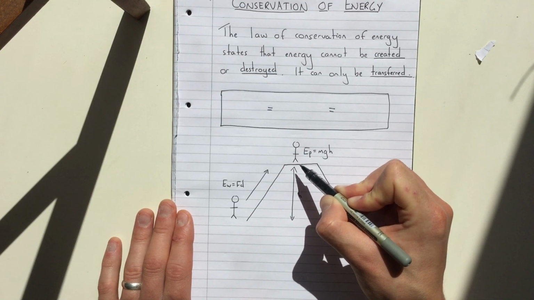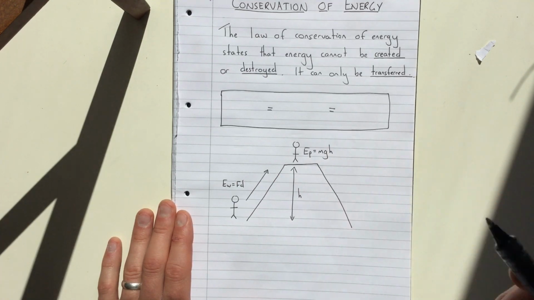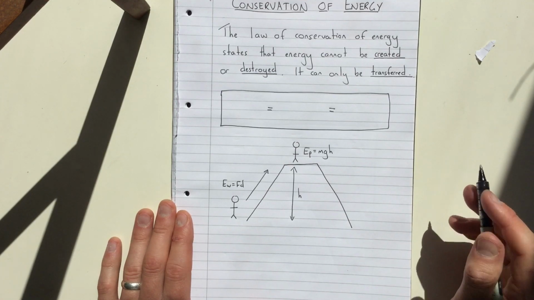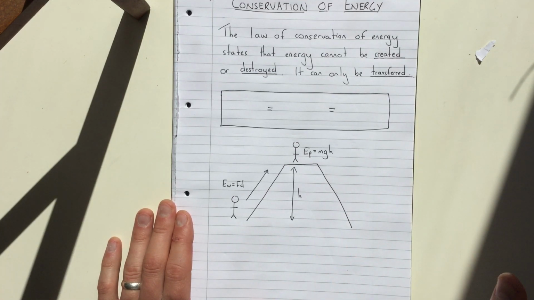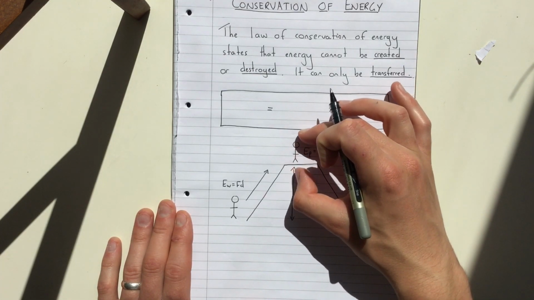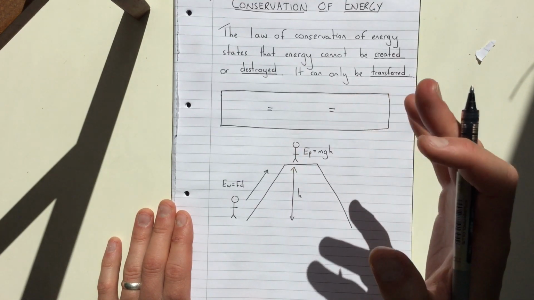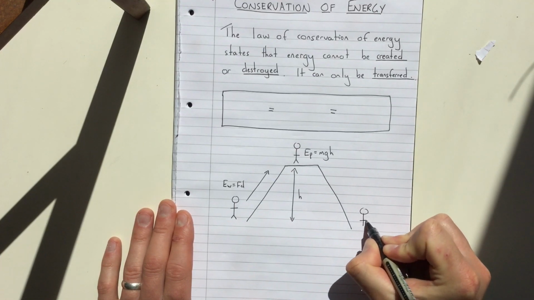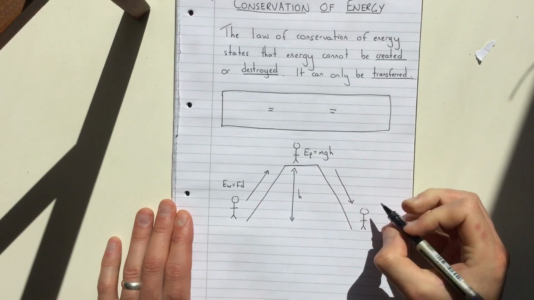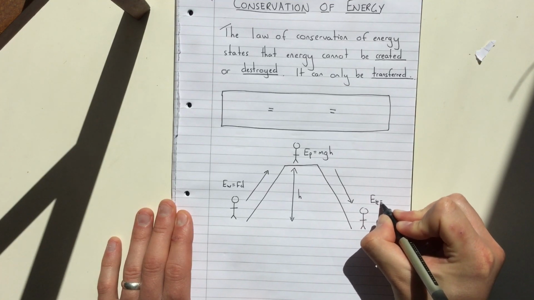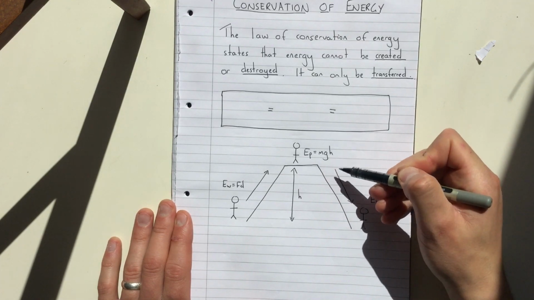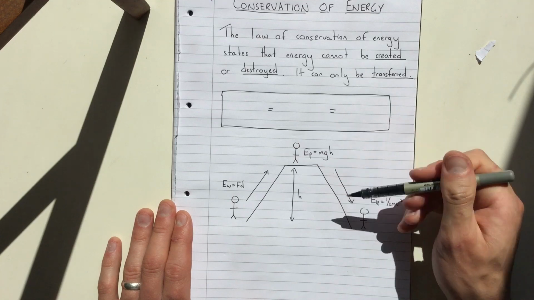Okay? Now, when you're at the top of the hill, there's a number of ways you can get down. Most of us would probably walk, some of us might run, and if you were really adventurous, you could maybe paraglide or do something like parachute. But let's take the analogy that if the mountain or hill just disappeared, what would happen to us at the top of the hill? Well, it would just transfer into some sort of movement energy or kinetic energy. So to get to the bottom of the hill, we would need to have had some sort of kinetic energy. So that potential energy at the top has now transferred to kinetic energy as we then go down the mountain.